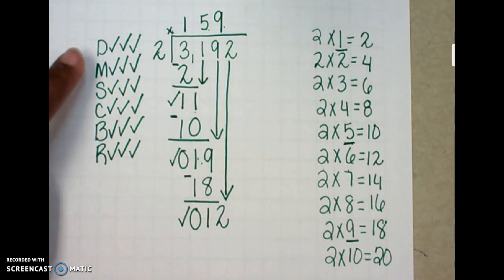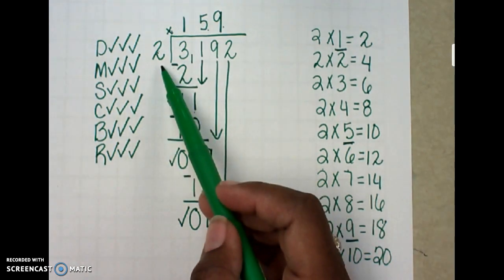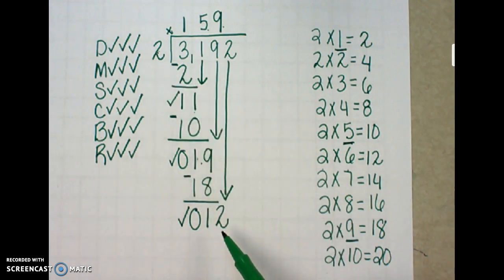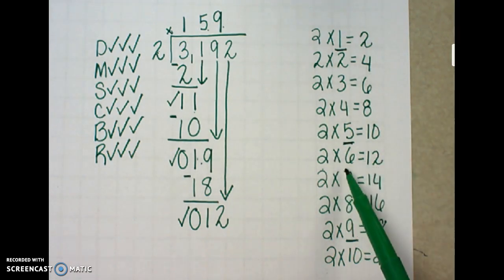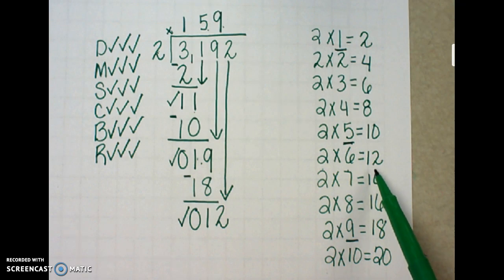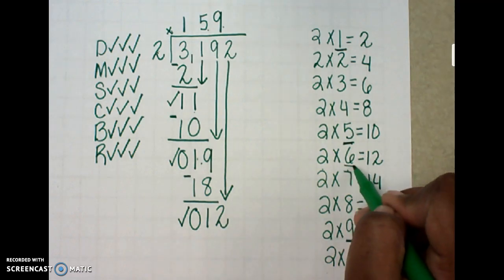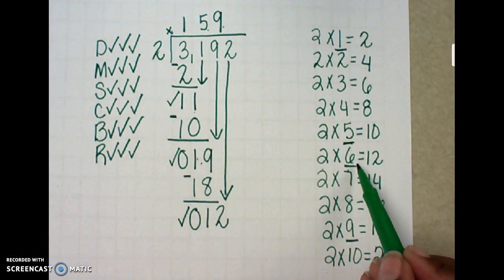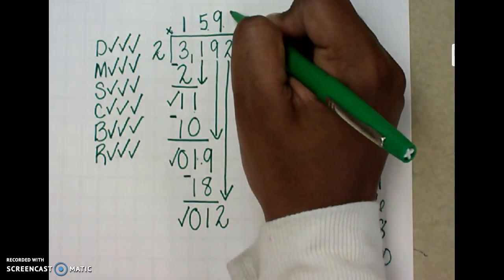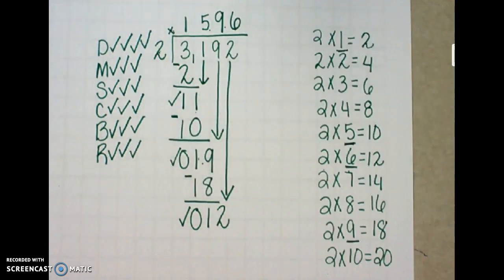We're ready to do the D, which stands for divide. How many groups of 2 can I pull out of 12? Well, I could use my multiplication, and I see here that 2 times 6 is 12. That means that I could pull 6 groups of 2 out of 12. So how many groups of 2 can I pull out of 12? I could pull 6, and I'm putting my 6 directly at the top. I have just divided.